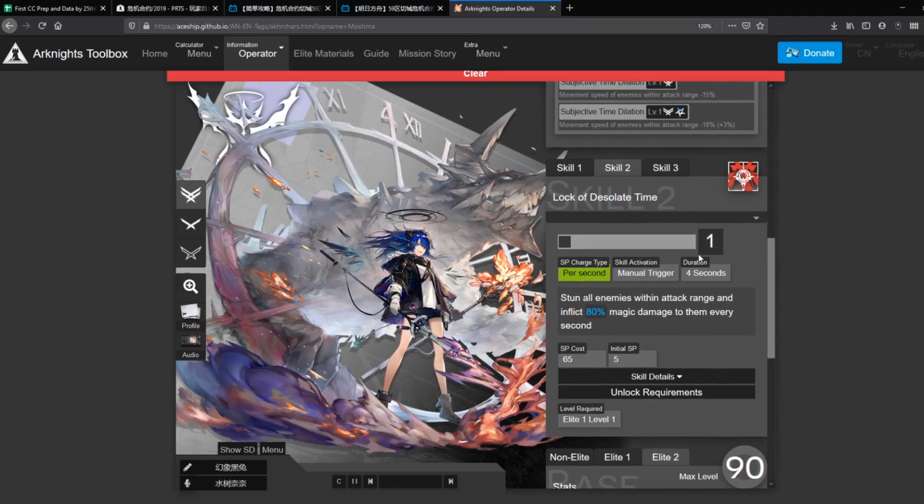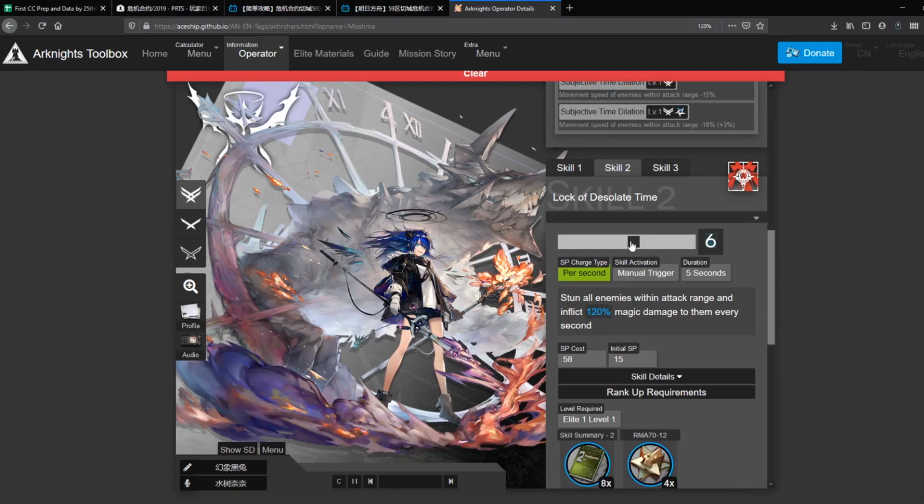Her skill 2 is the longest duration of hard consistent CC at the moment of her introduction, 7 seconds of stun. This is the bread and butter of her kit and the skill that you would bring into stages most often just because the cooldown is shorter between skill 2 and skill 3, but outside of the stun from her skill, her damage is kind of so-so, and the duration is quite short for the cooldown of 65 seconds.